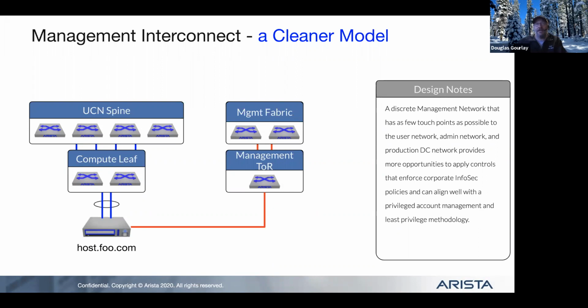That will happen. But I think the right place to do that, if I have to, is connecting a discrete management fabric aggregation point to my UCN spine. And the reason I think that's correct is that in a layer 3 spine design, we always try to use 4 boxes as a baseline. We can use 2, but I really like 4. And I like 4 because I can do change control in a box. I can have a box brick itself for whatever reason, and I still have 50% capacity left.